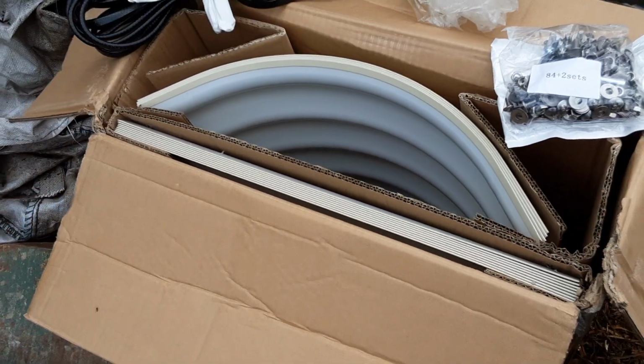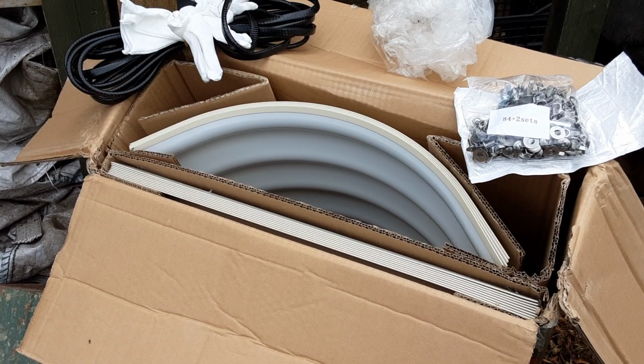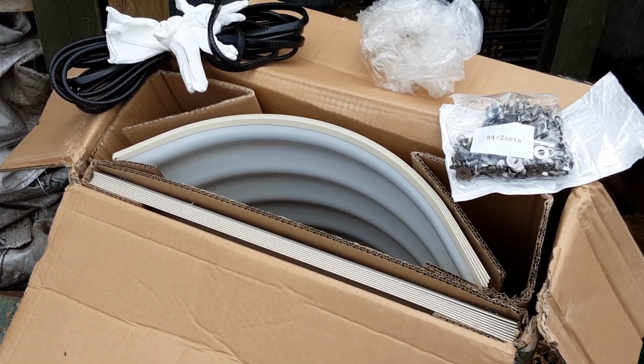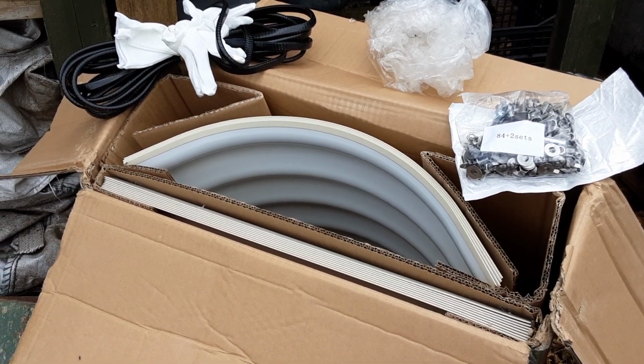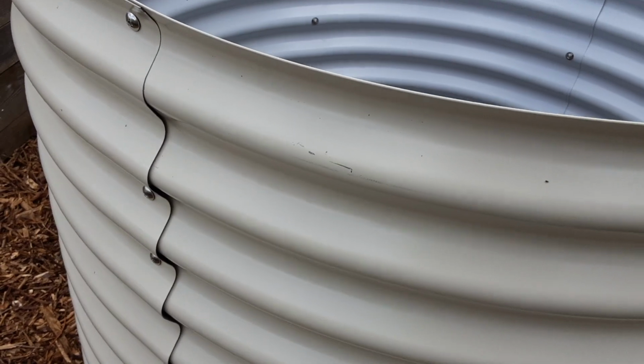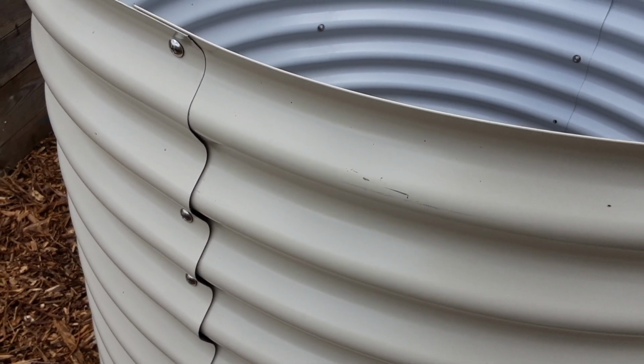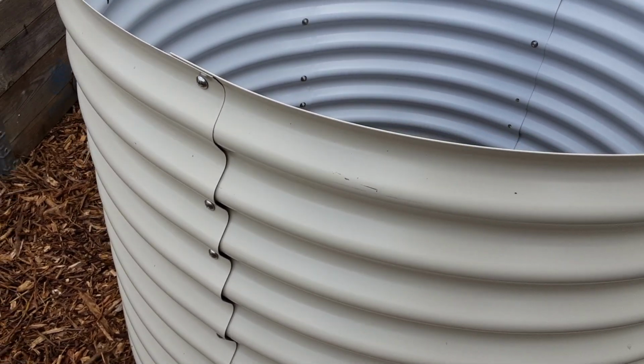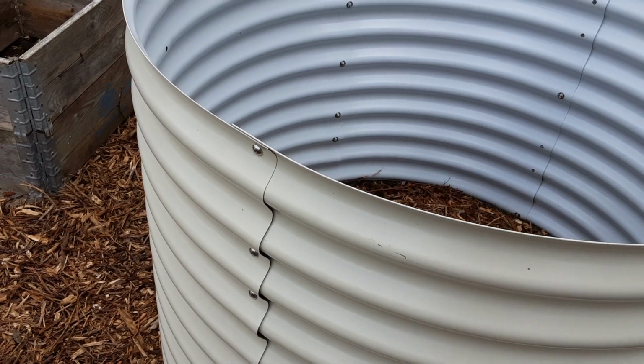I won't be getting these out here, but I will be pinching some of those sheets to do something different. Probably you can customize them to however you want them, so you can play around with them, but be mindful that you ensure you have set them down on some nice clean scratch-free surface. It says that in the instructions. It does pre-warn you, so just be very careful. You drag one of those sharp edges over the paint and it will mark it, so you must be very careful on how you put these together.